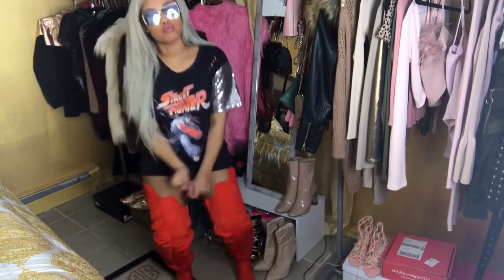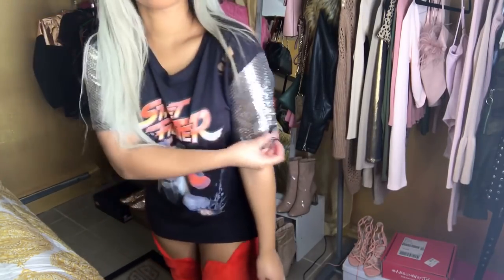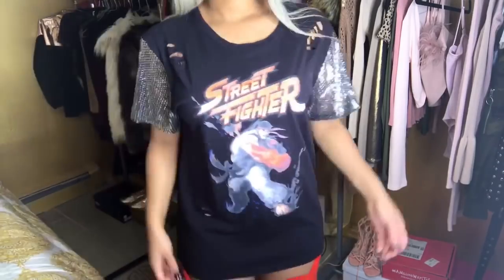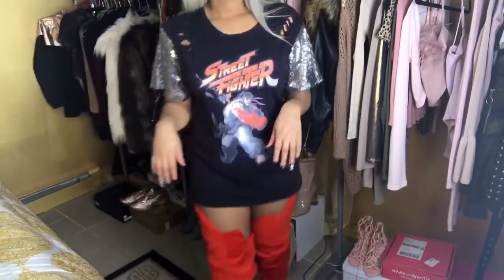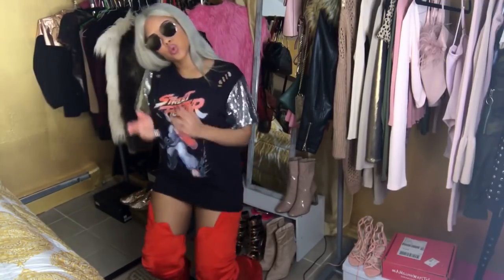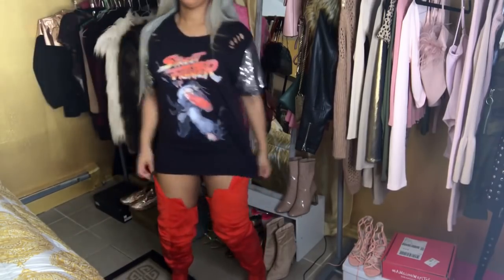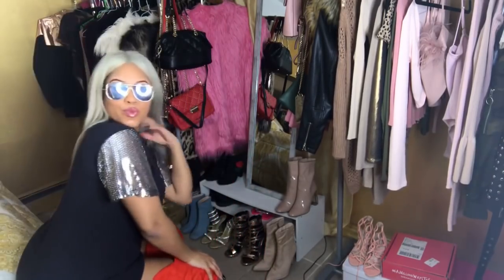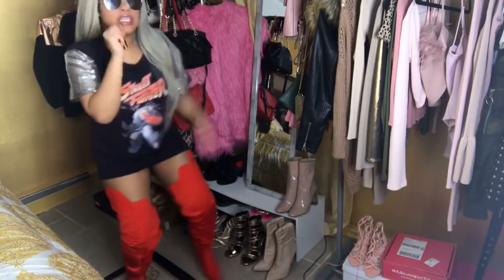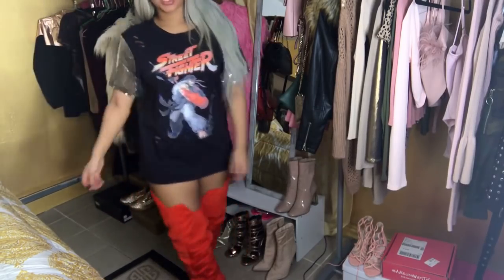You don't have to be matchy-matchy. As you can see with this next look, look number three, I'm wearing an oversized t-shirt. Oversized t-shirts work really well with thigh-high boots in general. And as you can see, it doesn't really match, but guess what? The Street Fighter sign is orange. So that's why I paired the orange boots, and it went so well together. So don't be afraid, guys. You can wear orange boots. If it doesn't go with the color of your jacket completely, it doesn't matter. As long as you have a hint of whatever color your boots are in your shirt, you could get away with it. So I hope you guys like these looks.